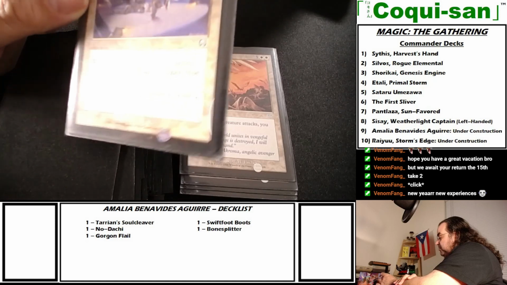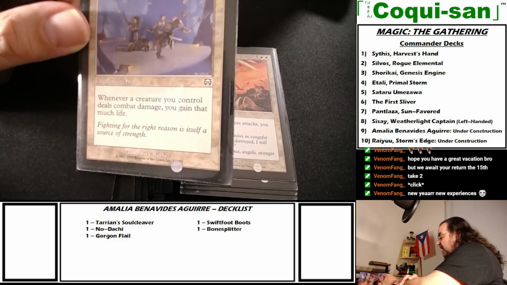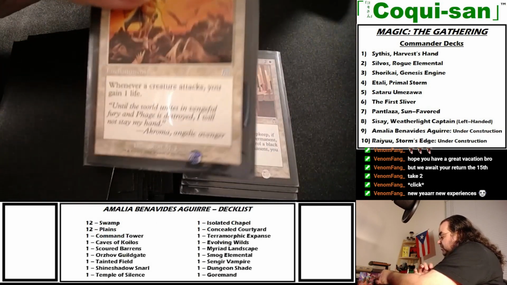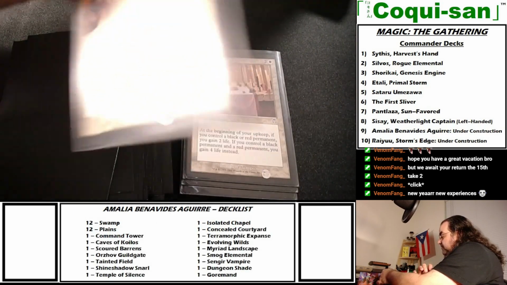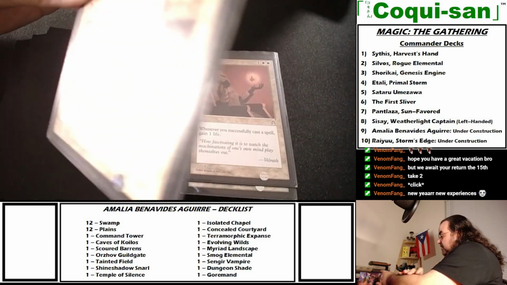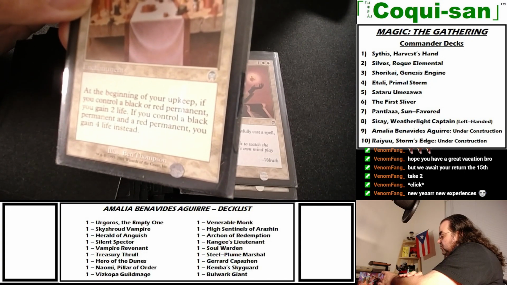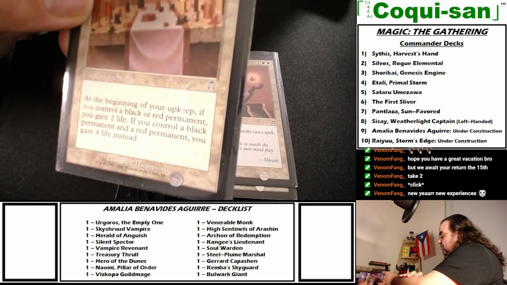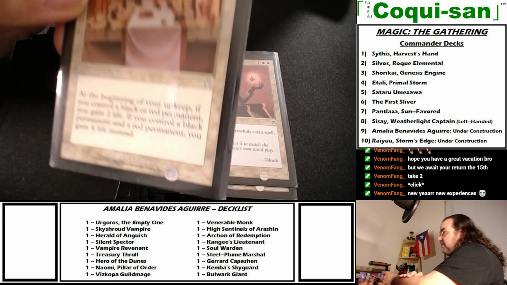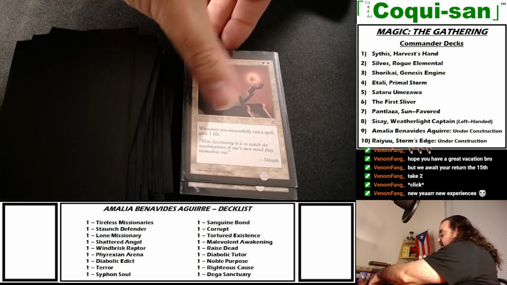This is Noble Purpose, enchantment. Whenever a creature you control deals combat damage, you gain that much life. Next up is Righteous Claws. Whenever a creature attacks, you gain 1 life. Then I didn't have this one in Sithis, but Deck of Sanctuary. At the beginning of your upkeep, if you control a black or red permanent, you gain 2 life. If you control a black permanent and a red permanent, you gain 4 life. I only need to gain 2 life for my black permanents.